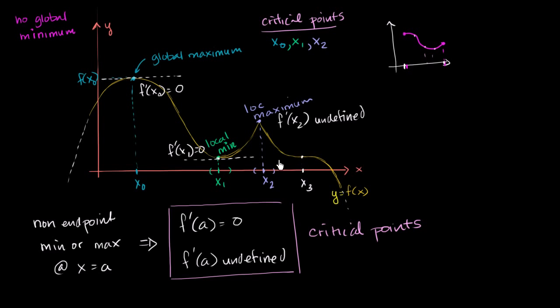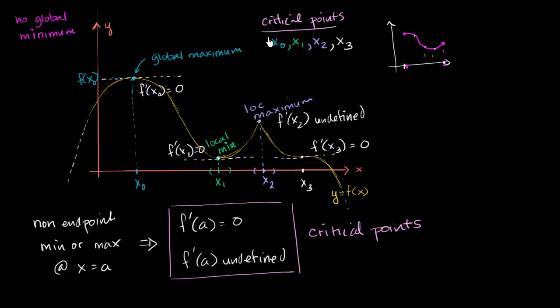If we look at the tangent line right over here, if we look at the slope right over here, it looks like f prime of x sub 3 is equal to 0. So based on our definition of critical point, x sub 3 would also be a critical point, but it does not appear to be a minimum or a maximum point. So a minimum or maximum point that's not an endpoint is definitely going to be a critical point, but being a critical point by itself does not mean you're at a minimum or maximum point.